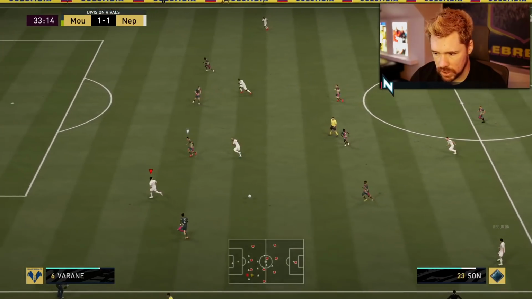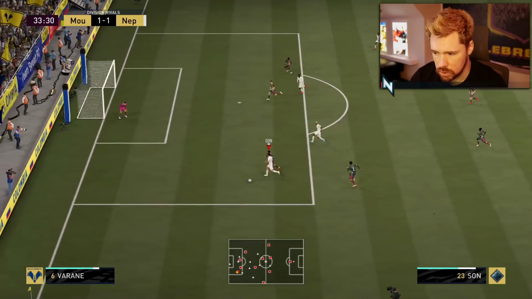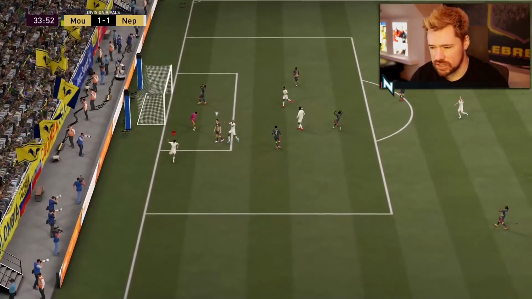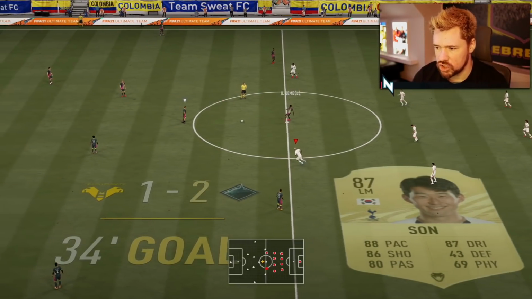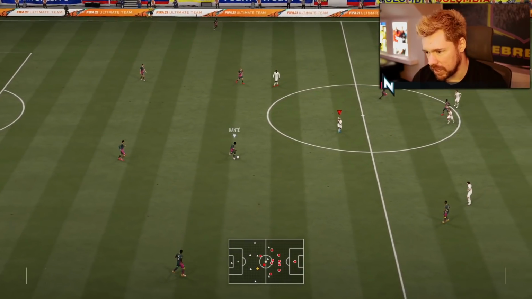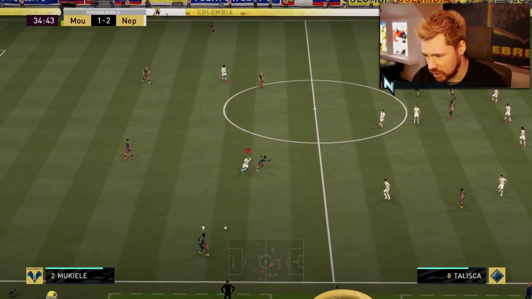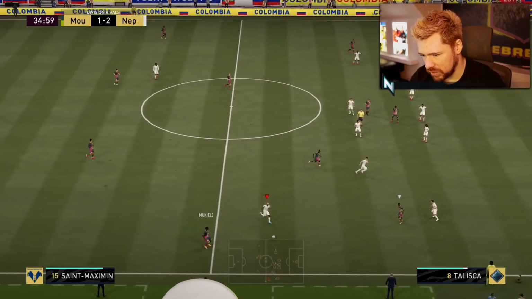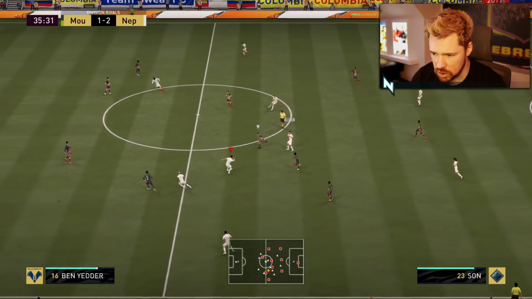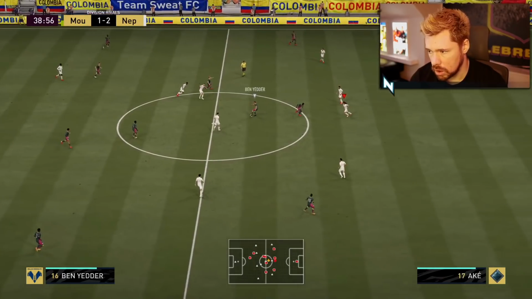That's nice. That's a cracking ball into Son as well. Heung-min Son. Oh, that is nice. That is a lovely goal from Heung-min Son, and it's 2-1. That is some beautiful FIFA. I really like this team that we're playing with here, guys. This is just good FIFA. A good team. We don't have the 5-star skillers, really, but we're playing all right, man. And that is a nice goal.